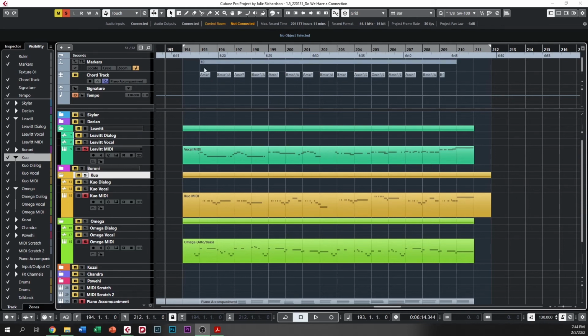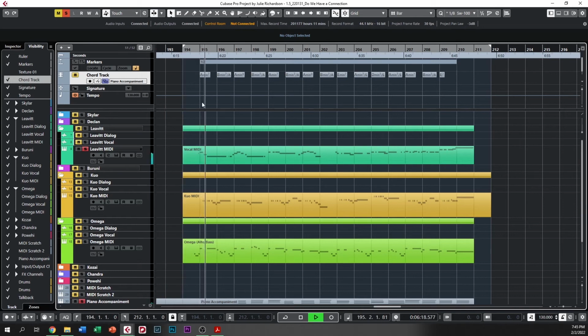So up here, I have this marker showing my 16 bar section that I have set up. And here on the chord track, we have some chords where I have selected a chord progression for these bars. So far, I have 3 different melodies set up. So I started with this particular melody right here. And so that was the first one.